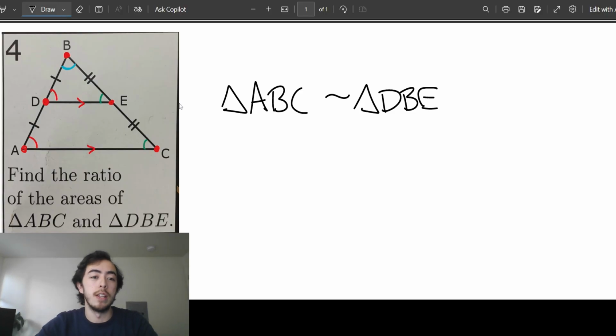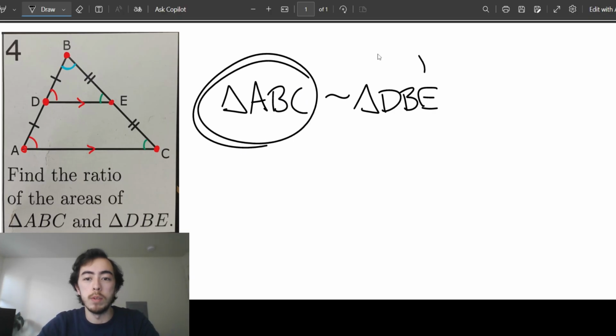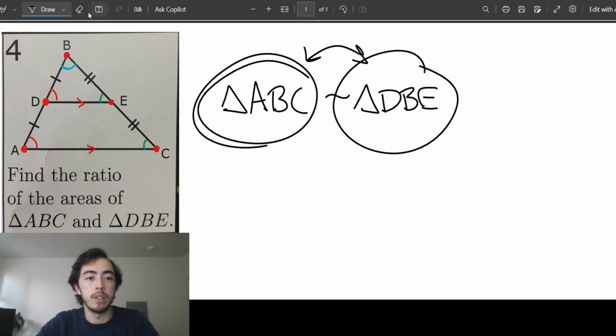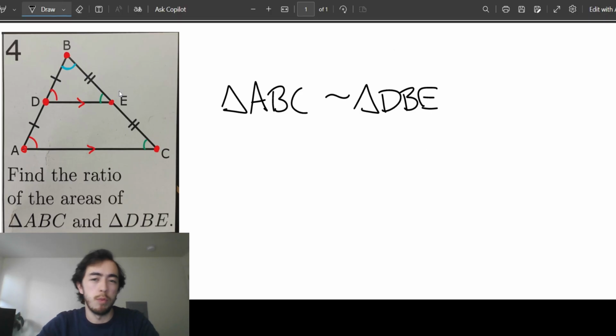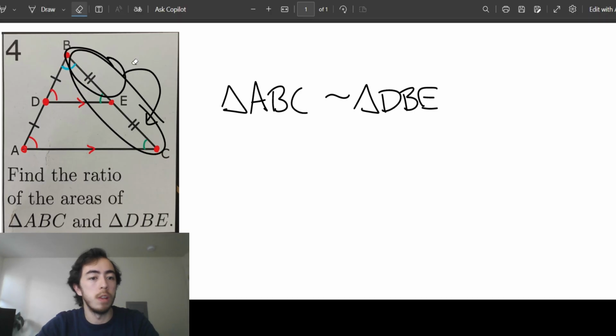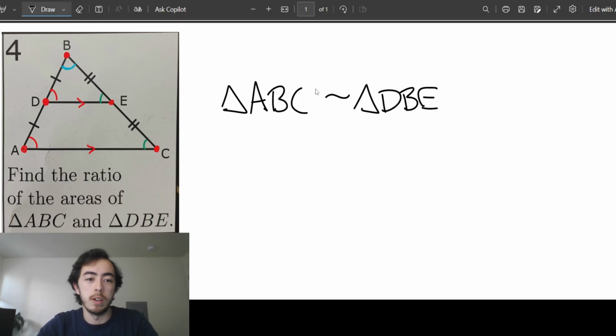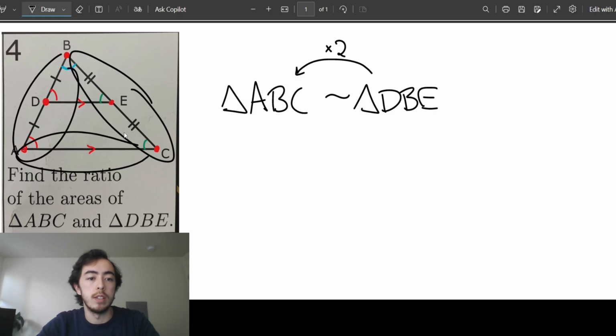And now I know that there is some common scale factor that I can use to go between the lengths of ABC and DBE, and vice versa. And it's probably pretty clear that if I take this side and double it, I would get the whole long side. And so the scale factor here is going to be 2. I can use the number 2 to multiply any length on DBE and get the length of whatever corresponding side in triangle ABC. And this times 2 is being applied to all of our linear distances here, not just one of them.